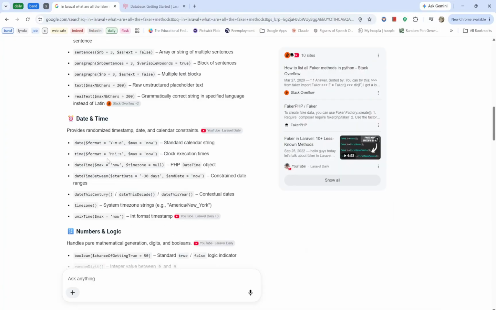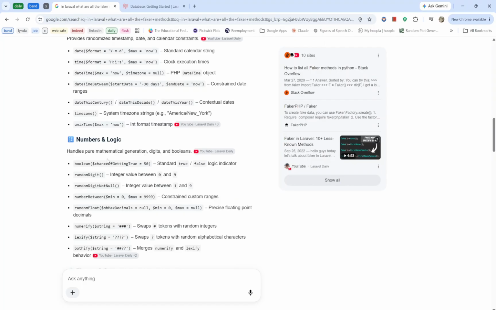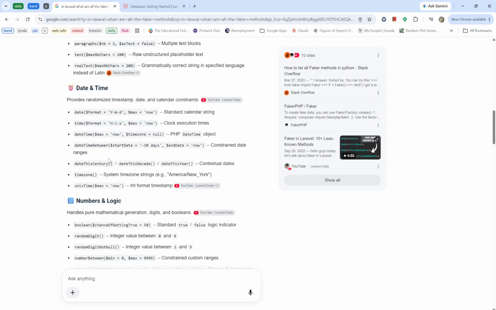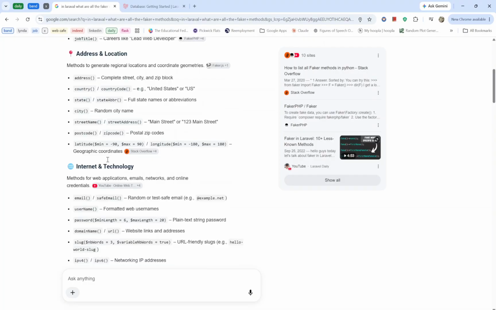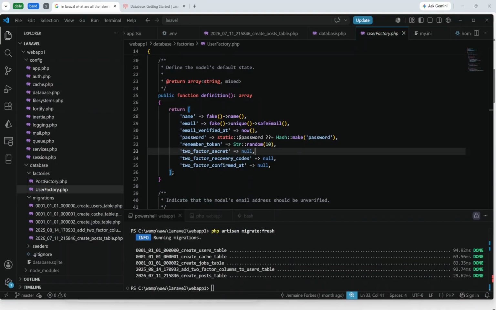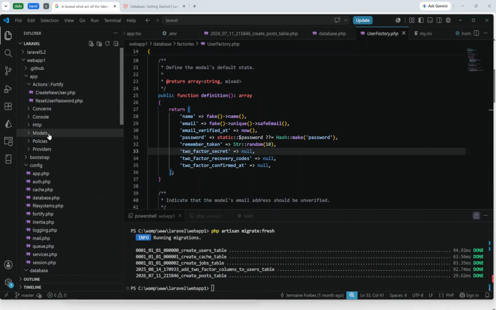So I need the user ID, and it has models too, right? I guess the model is not going to allow me to do that.